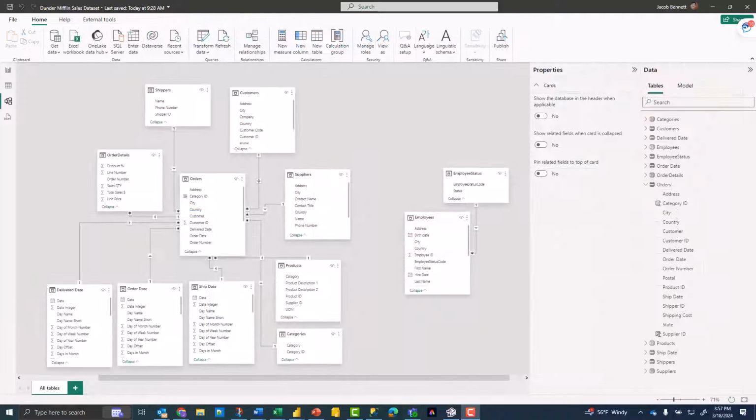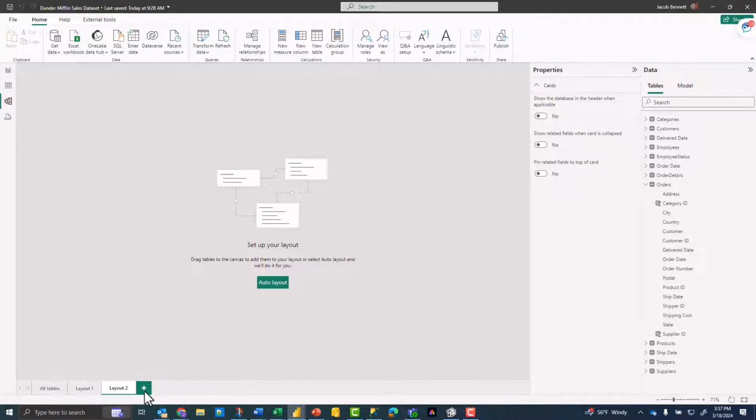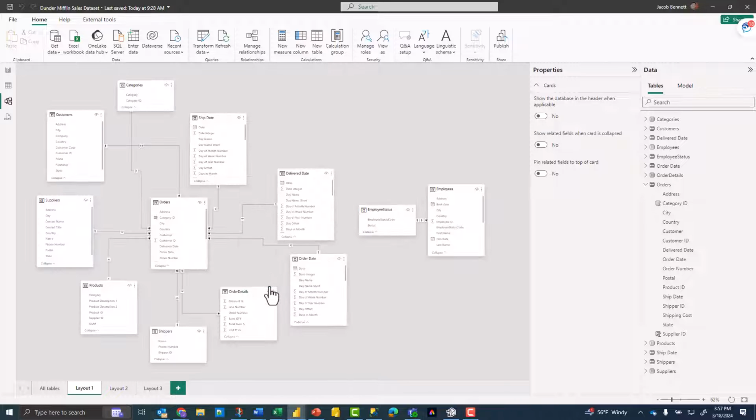All right, back to the model view. This is the last topic I want to cover. This video is getting a little long, but definitely wanted to touch on this topic, and that's around the additional layouts. So down here at the bottom, just like if you were in your Canvas report view and had additional pages you could create, you can actually create these different new layouts. So if I click that, it'll just create layout 1, layout 2, layout 3, etc. And what I can do is I can click auto layout, and in this instance, it just takes into account anything that you've built in the All Tables tab, and it sticks it here.